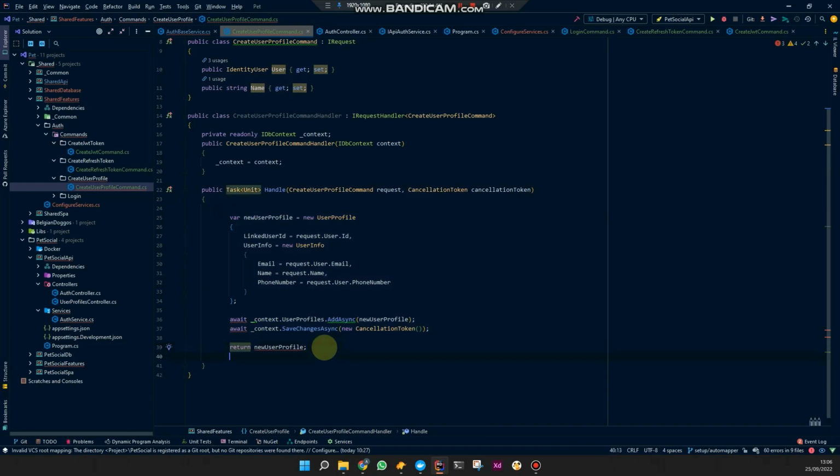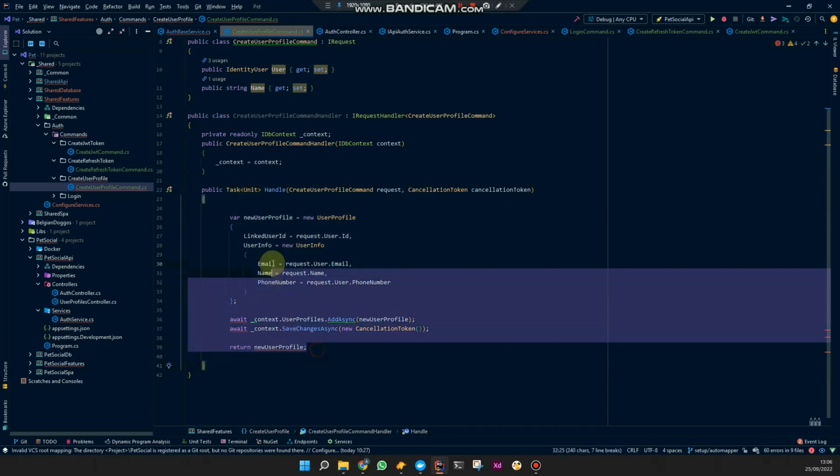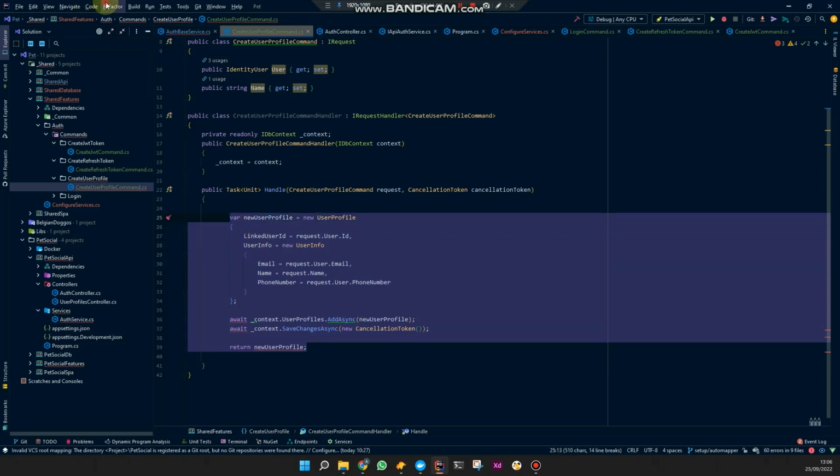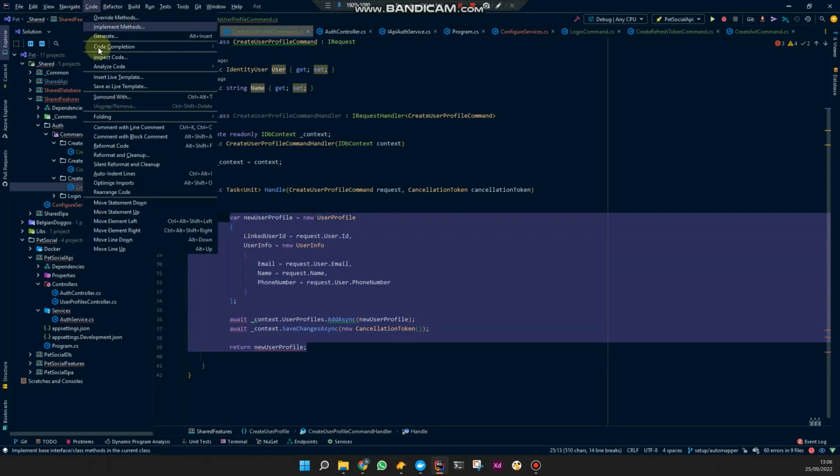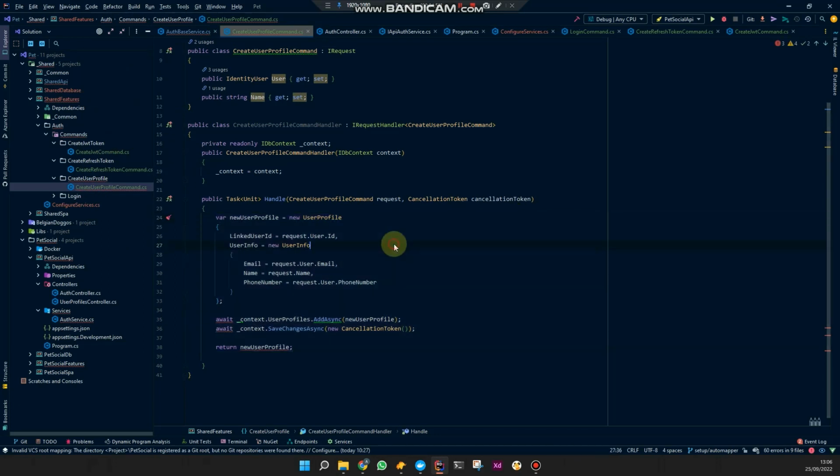What's happening here? Why is this indented like that? Oops, reformat. And I'll have to think about this. Maybe I don't need to return the new user profile.